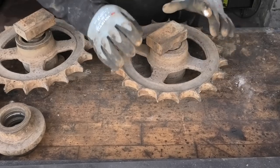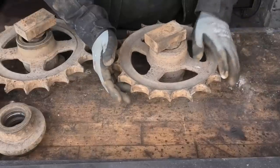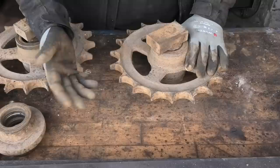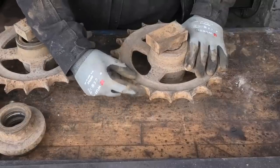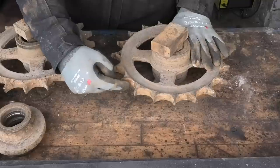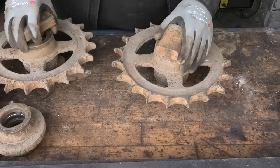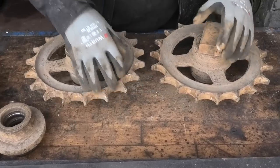So we might want to do a little bit to this gear. Again, you could buy a new one, but we're trying to avoid that. So we're just going to see if we can put a little bit of thickness back into this. My idea is to just weld on a little bit of material on every one of these teeth and then shape that back down with the grinder, just to bring it a little bit closer to what this is.